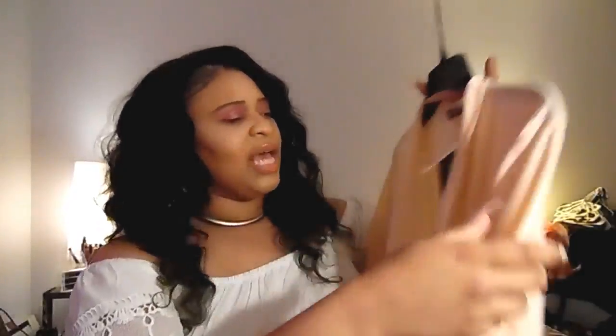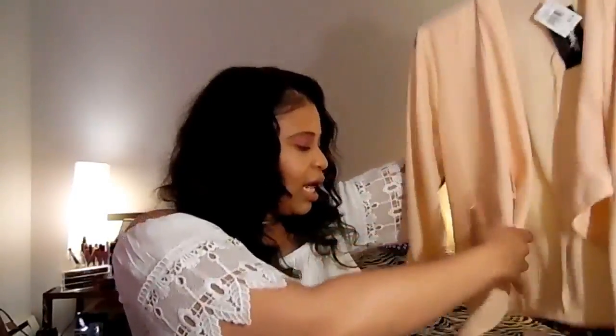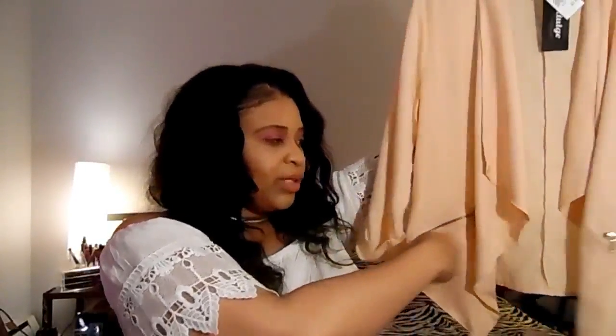So I actually picked up this little blazer at my job. It's actually plus size, and it's just this little layover blazer. It was $16.99 and it has some zipper things on the pocket. I wanted to wear this during my birthday week, but I actually didn't get a chance. I just overbought stuff, but I'll probably get a chance to wear this. There'll be another time when I need to dress up.